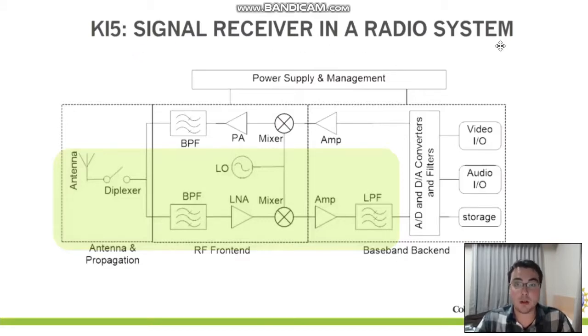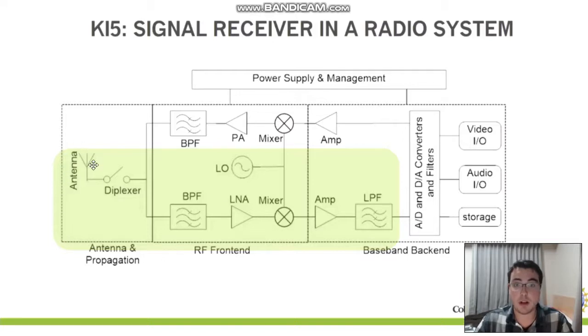So to do this, we're going to be analyzing each of the key components of the system and determining each of their functions, as well as how each plays a role in transforming the signal that you receive over the air into a signal that can actually be output by this radio system, either stored or broadcasted.